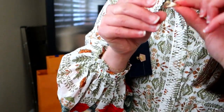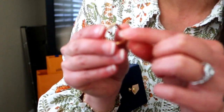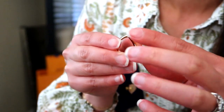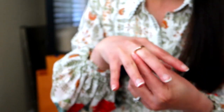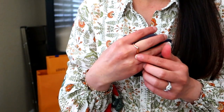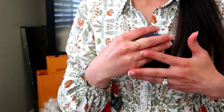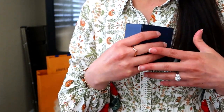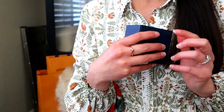I don't know if you'll be able to see, but at the very bottom underneath the ring, there's actually a little diamond right there. So I wanted this to be an everyday piece. I could just wear to work, everything, and I wanted to make sure that I could do that. So I don't really want a diamond. I mean, I already have diamonds here, but it just feels special because it's underneath, and only you know, kind of thing.